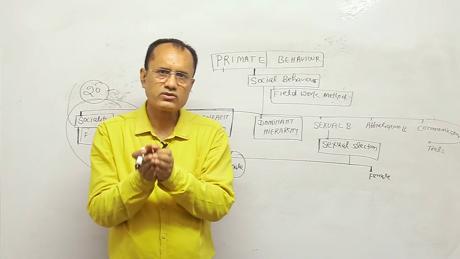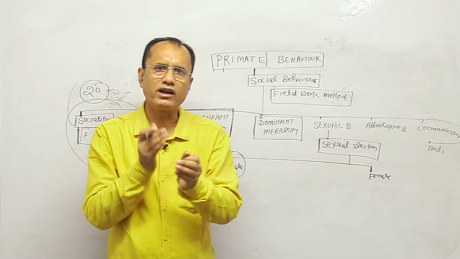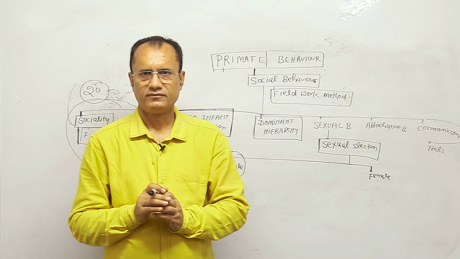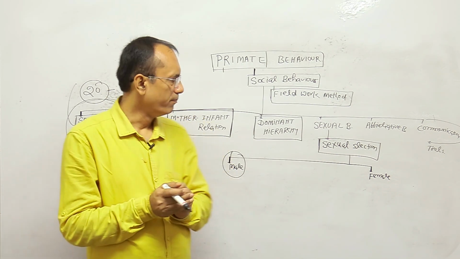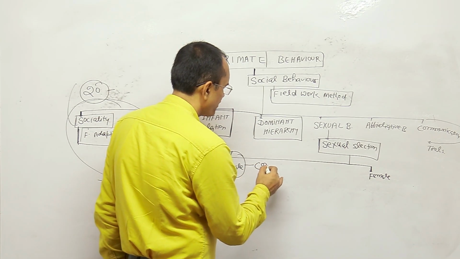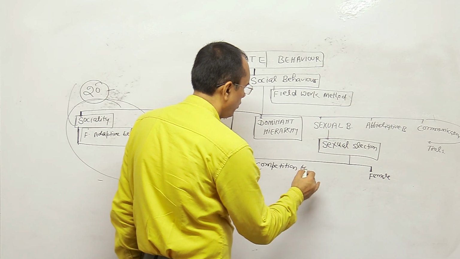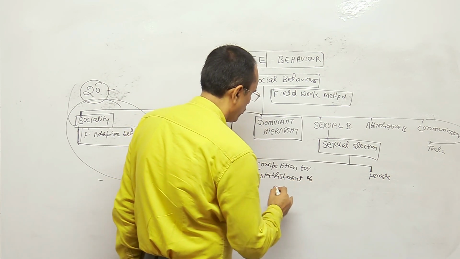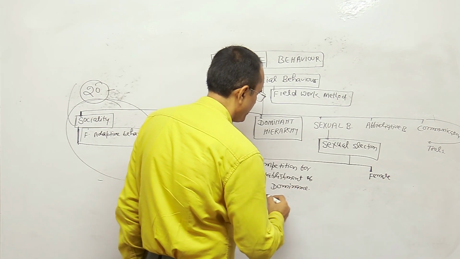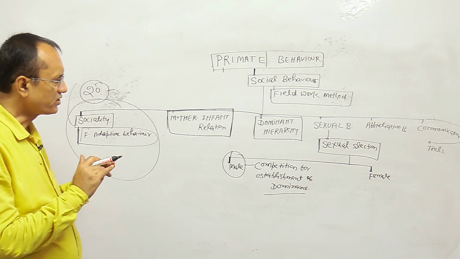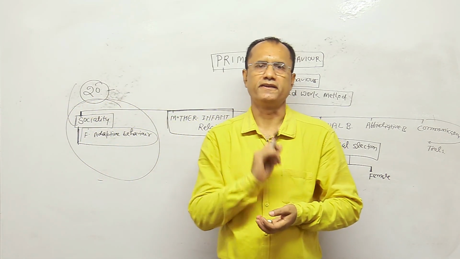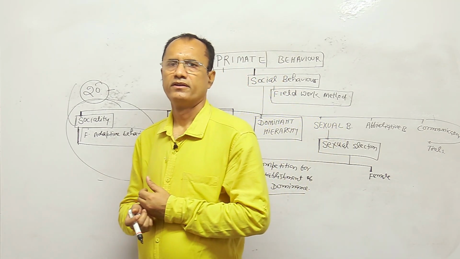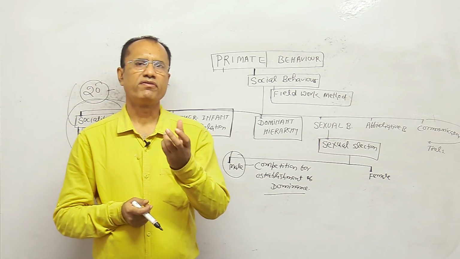So we control our sexual behavior on the basis of our social rules and regulations, but what happens in non-human primates? What might happen? In non-human primates, to select a sex partner, there is competition between males for the establishment of dominance. Try to understand that thing. This is very important. Males compete to stabilize their dominance. Competition for sex, competition for females. They are fighting among the members of their group for females.